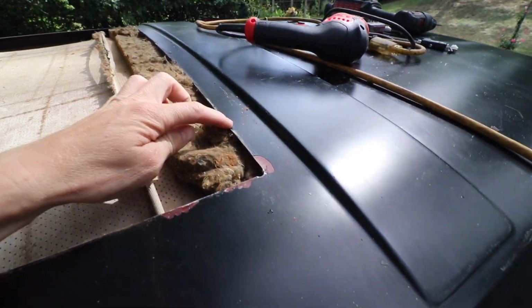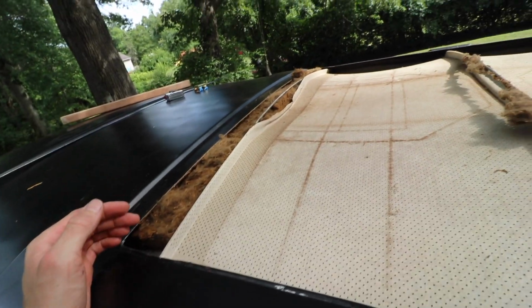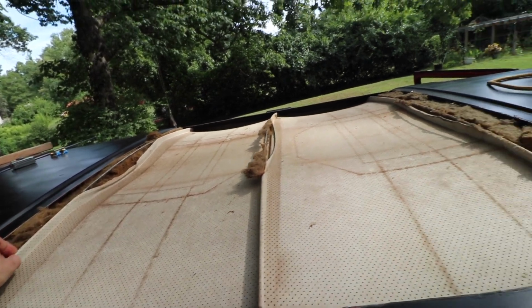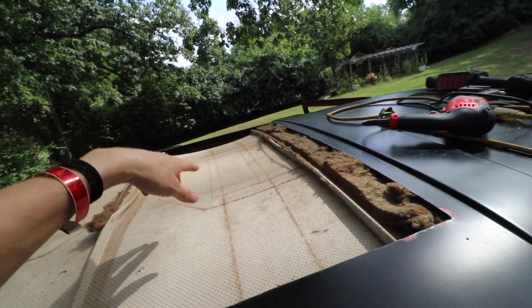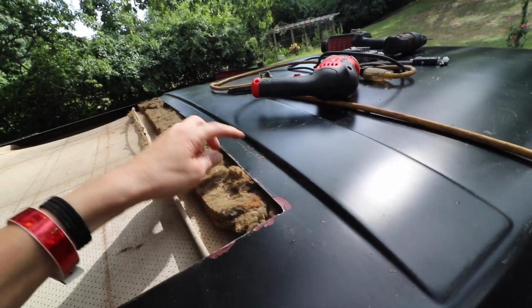Yeah, so I think I'm just going to cut this insulation back a little bit to keep it there. I'm going to just trim this back and then take these little supports out and cut the headliner in the middle, and then I'll be able to wrap this headliner around my pieces of wood I put under this.